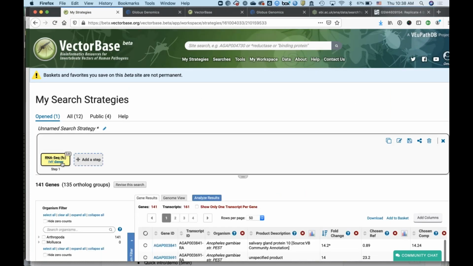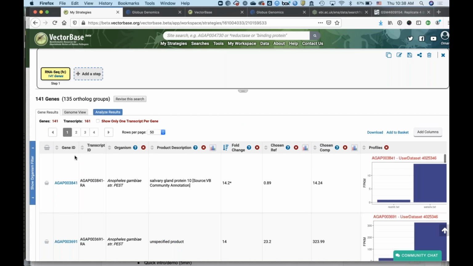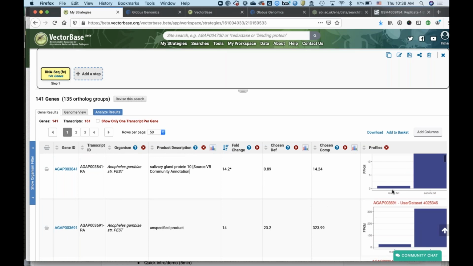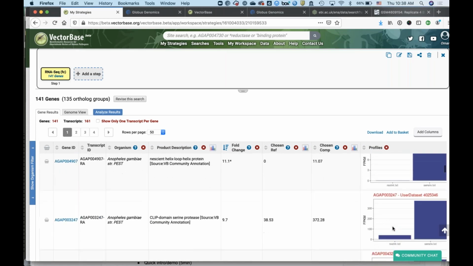And so what this did, it told me that there are 141 genes that were upregulated by at least 2-fold in my resistant line compared to my sensitive line. And again, this is based on your own data that you just analyzed in Galaxy. And you'll see here, as Gloria showed you, I'm just going to close this organism filter so we have more space. And you see here that I have the list of my genes. And on the right here, you have a custom graph that gets drawn for you based on your data. So I can see that, well, I can't remember what parameter I used, but in this case, I'm looking at things that are up in sensitive compared to resistant. Okay, I must have selected it the opposite.